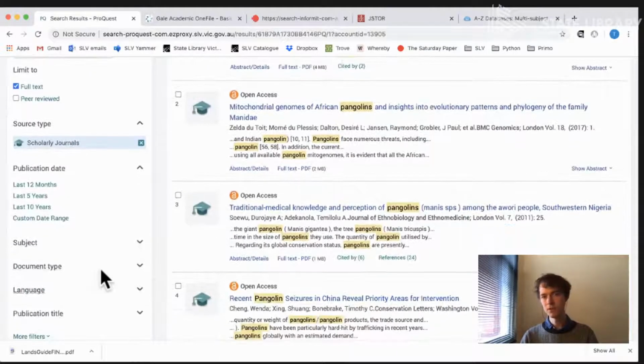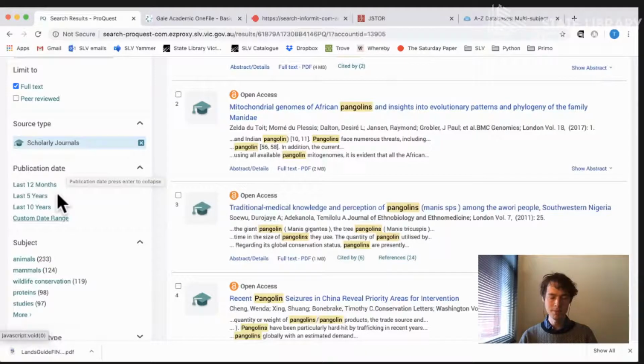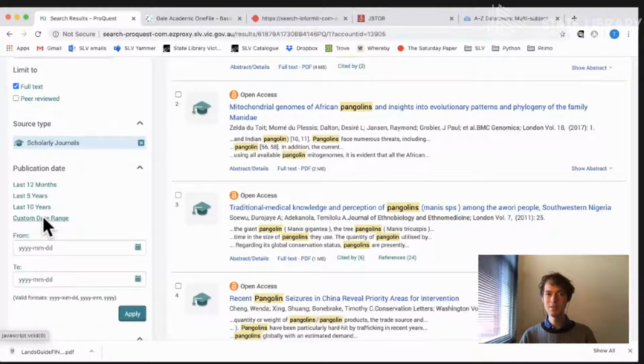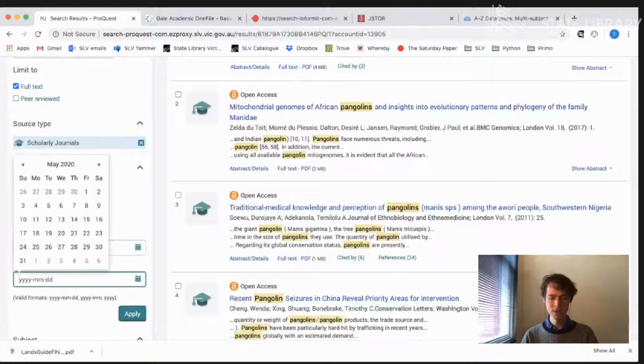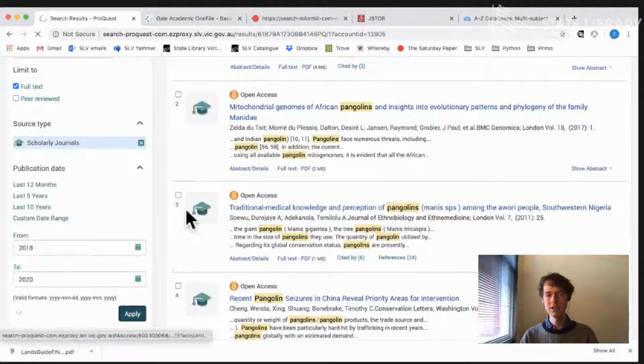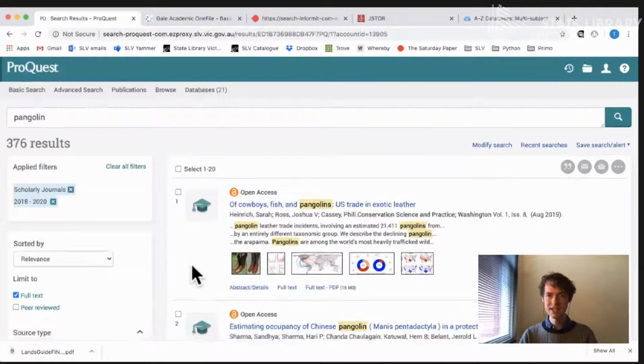All of the other filters further down here function in a very similar way, being able to limit it to specific areas, and then they'll have the more include and exclude options. The publication date is a little bit different, but as you can see, you can click on one of these to limit it to a particular number of years. Or if I click on the custom date range, then I can enter the dates that I would like to limit the results to. I can put in a full date, or I could just put in a year as well, which is sometimes just a bit easier. So let's just limit it to recent publications. You can see there's a number of results here.